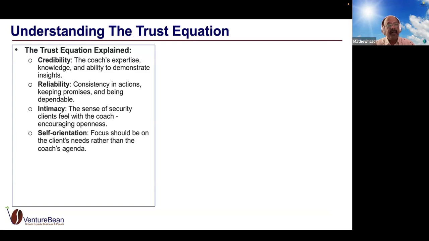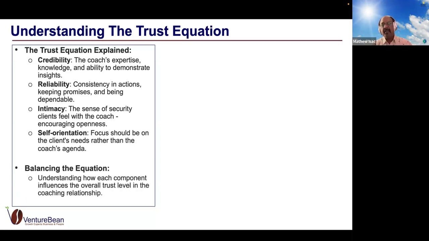All right. And orientation, again, we discussed this. It's focusing on the client's need rather than the coach's agenda. It's not about us as coaches, but the client. Okay. And how do we balance the equation? We need to know, like you rightly said, top up the numerator and the denominator needs to keep coming lower.